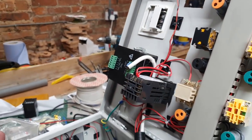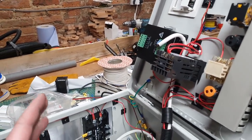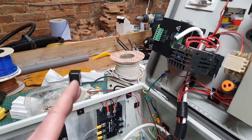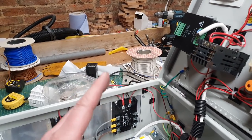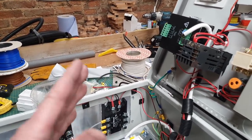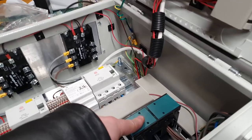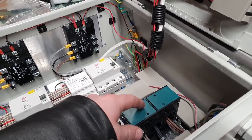I bought them from a seller on eBay who lied, essentially. They said they'd ship it within a few days, and then I get a China International shipping tracking number. They're obviously shipping it from Guangdong, not a warehouse in London. But it is what it is. Still got to wire up the sensors for the current transformer.